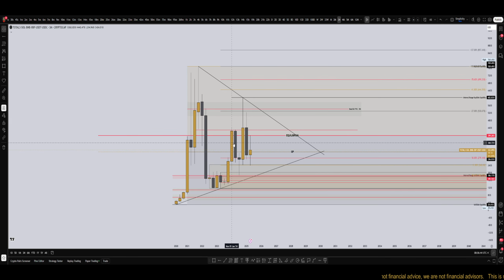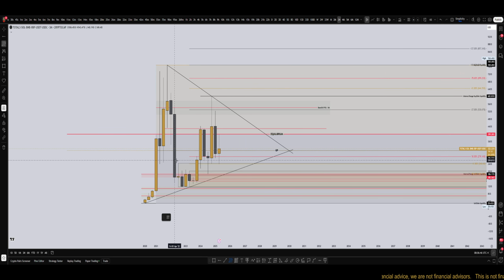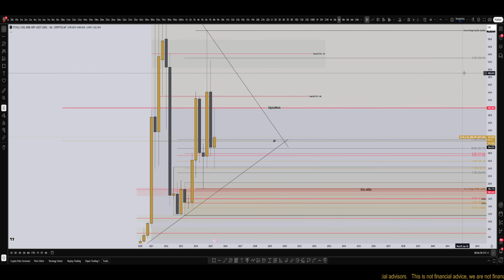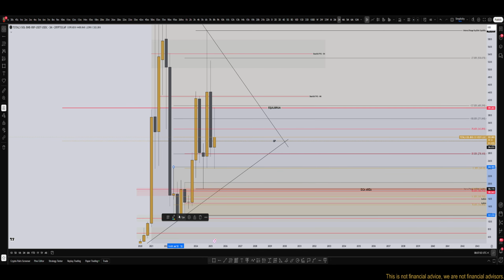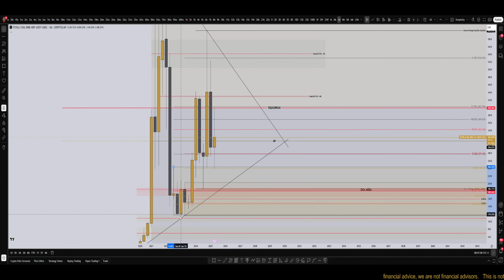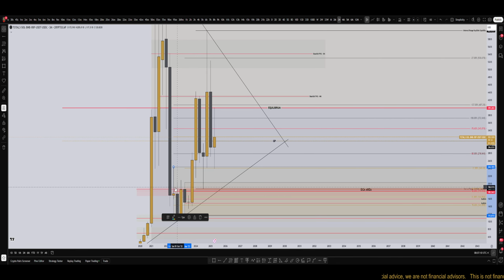In the middle of the range. What I wanted to do here is actually measure the equilibrium point of this consolidation, because I want to see price returning to it, and I see quite the confluences here. I want to also check out how it looks from the overall actual range. You can see that we have quite the confluences in this region, so bottom should be coming in at these levels here.